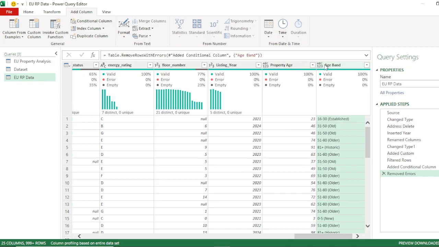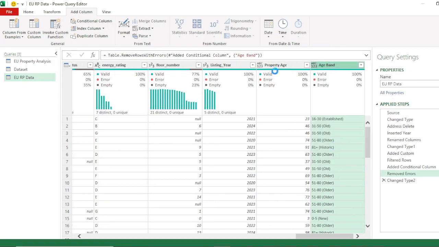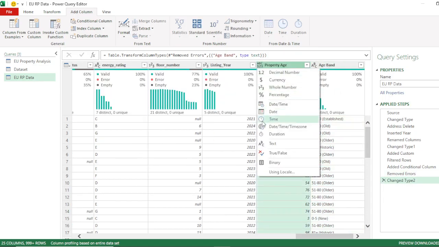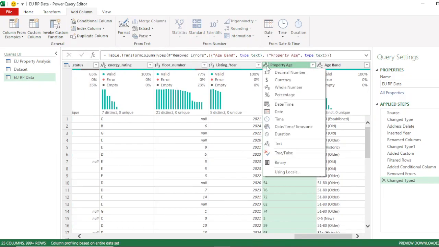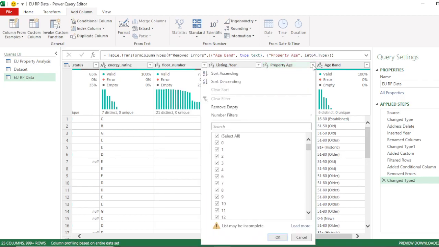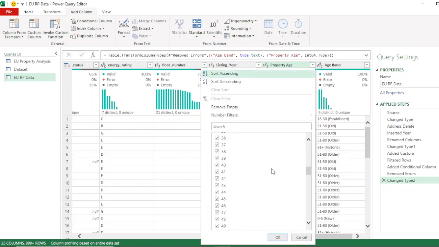All this information we are going to change into the historical name, and this is the whole number, replace the current, and then we have got all the information in a proper way.